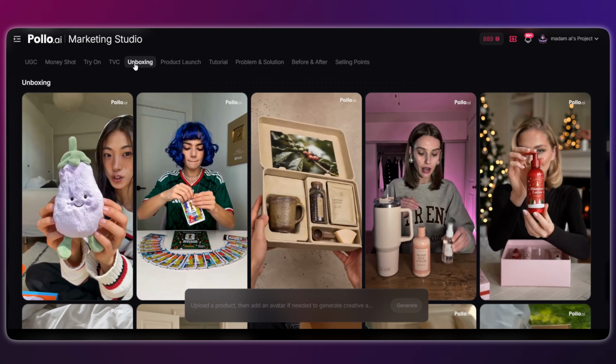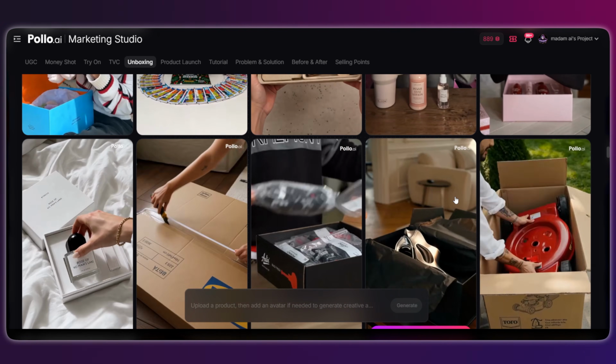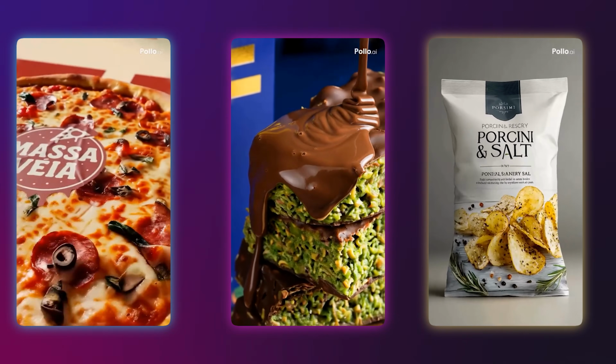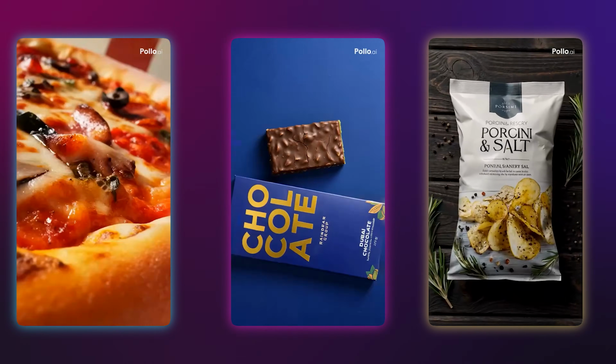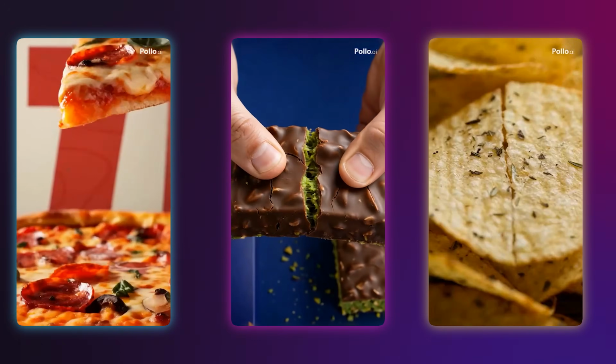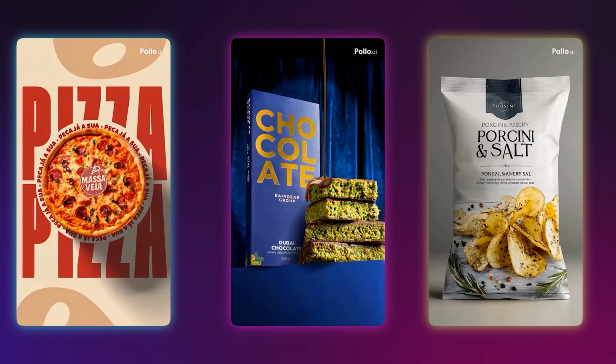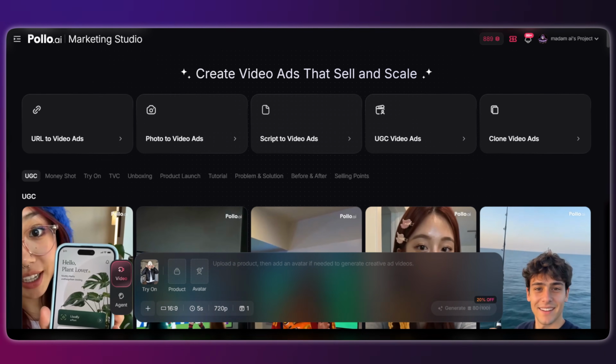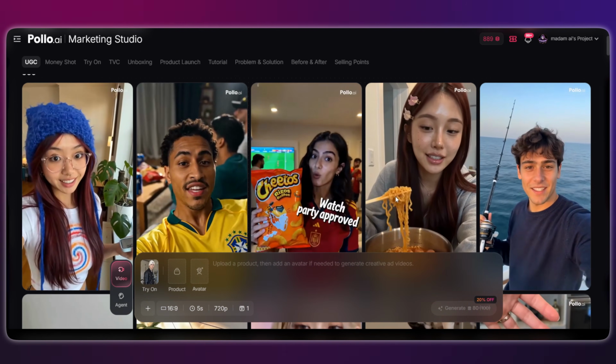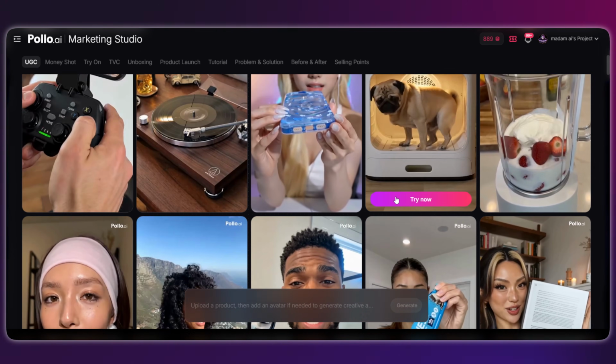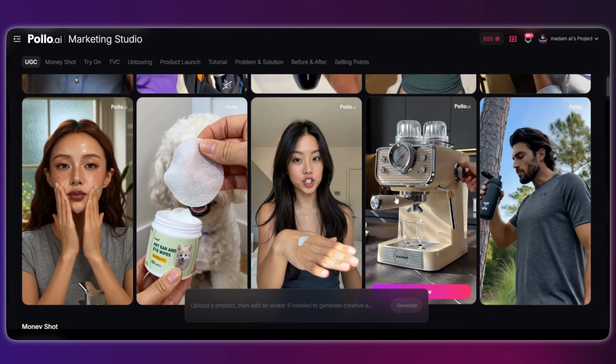Let's start by testing these templates. People often overlook them, assuming they won't deliver, but I've tested them out myself, and the results are honestly impressive. The quality speaks for itself. The best part is how incredibly simple the process is. You just need a product photo, or maybe a model, and you can create a high-quality professional ad in no time.